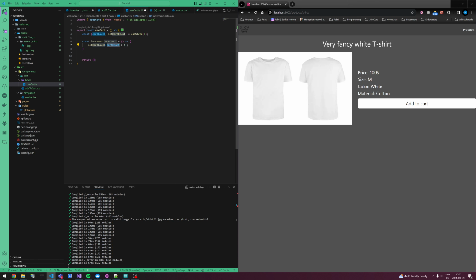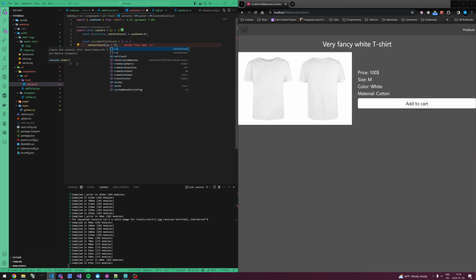But I would not recommend this approach, because useState's set function is async. So basically, if you press it very fast, then you can have bugs.